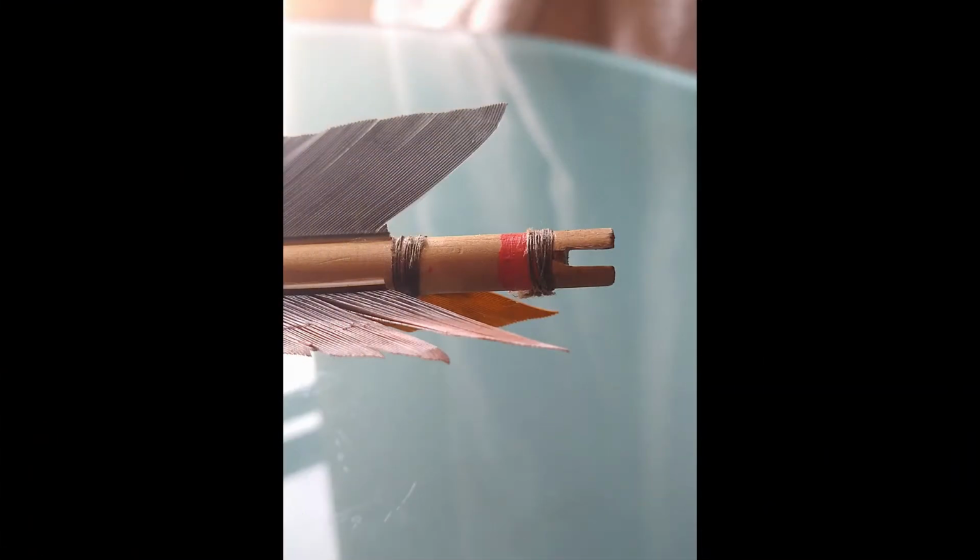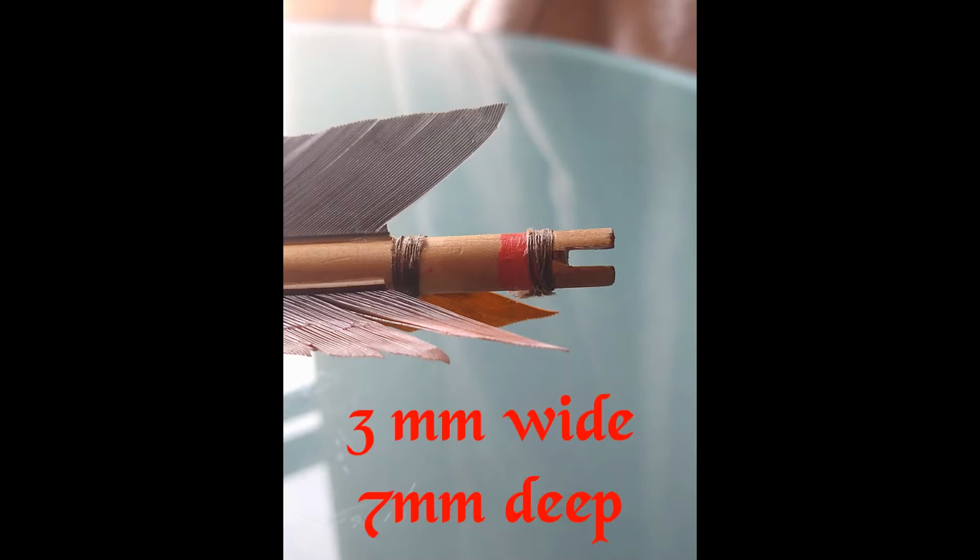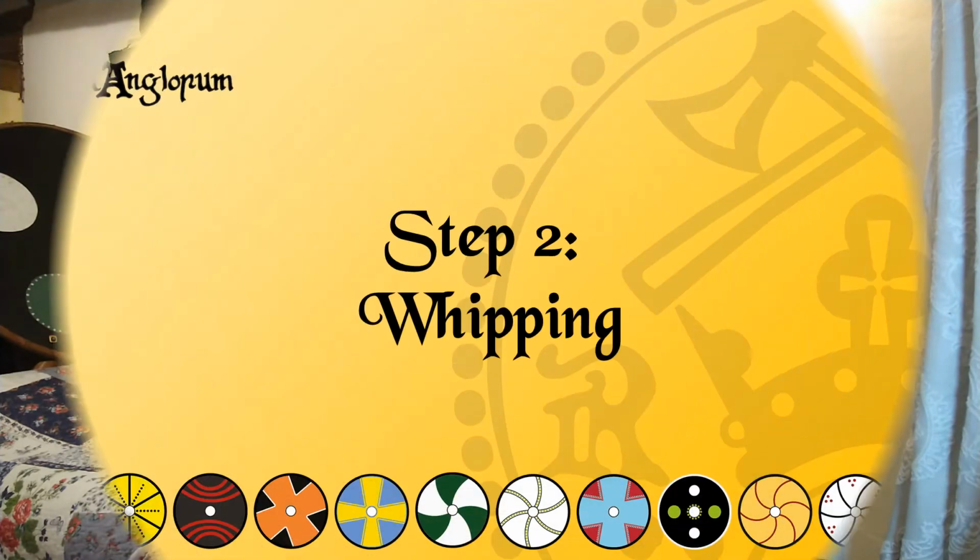It doesn't need to be particularly deep, just deep enough so that you can comfortably get the string on. But if you're looking for measurements, mine are usually, and I say this roughly, about 3 millimeters wide by about 7 millimeters deep. Once I've cut those nocks, I'll use a file just to tidy up the edges and take off any stray bits of delaminating wood or splinters.